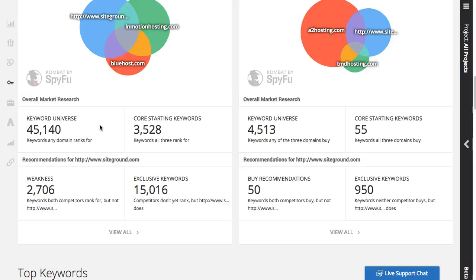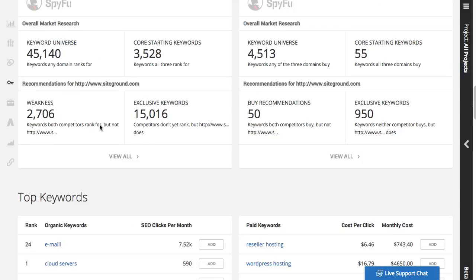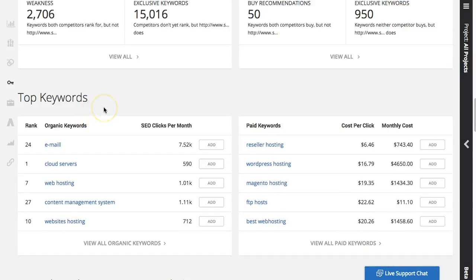And then you're going to start to see in the more detailed reporting within SpyFu how they compete individually with each URL. We can see top keywords, and this isn't always accurate. Sometimes it just doesn't make sense, but you're going to see that right away if it doesn't. But I have compared these to actual tracking data with Google Analytics and Google Search Console, and many times it's really spot on.